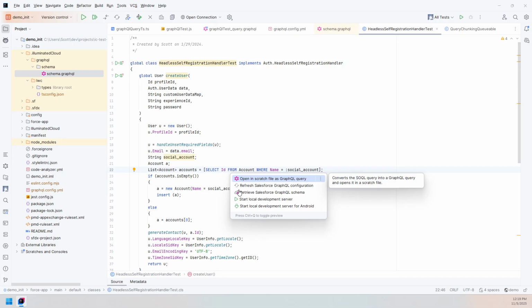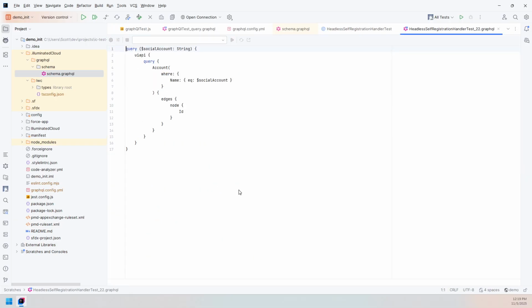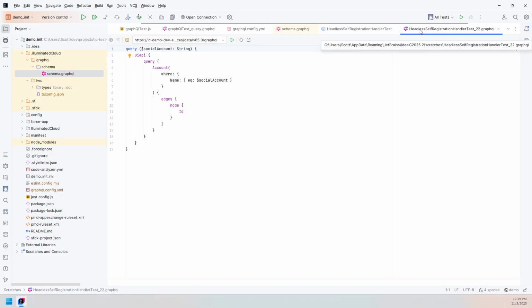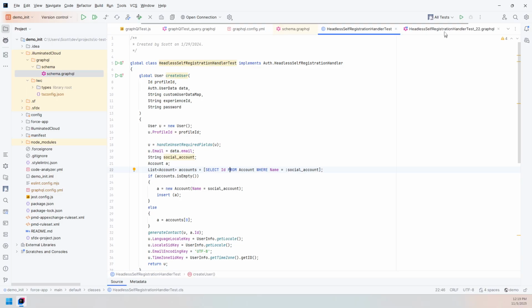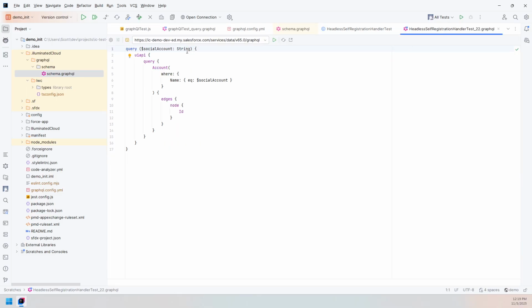You can see this one has a bind expression, so let's look at what happens. It has created a new Scratch file that is named after the source file, if relevant, and it shows the line number of the query, and it brought it over, and it translated this bind expression into an input variable, and it inferred the correct data type based on the left-hand side of that expression, its GraphQL data type.